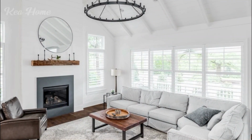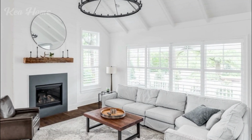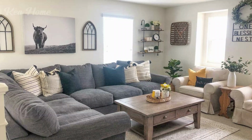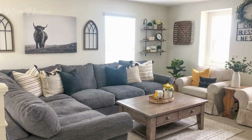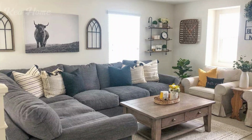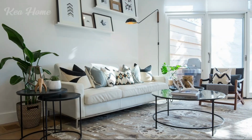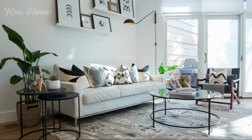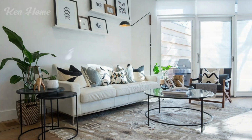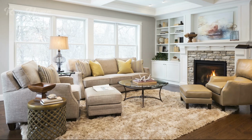and warmth. By incorporating natural materials, vintage accents, and neutral color palettes, you can achieve a timeless farmhouse aesthetic that feels both stylish and inviting. With careful attention to detail and thoughtful design choices, even the smallest of living spaces can be transformed into a welcoming haven that embodies the essence of farmhouse style. So embrace the rustic charm, layer on the textures, and create a small farmhouse living room that feels like home.